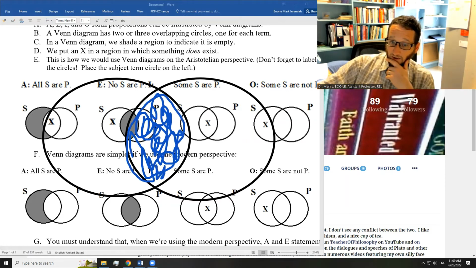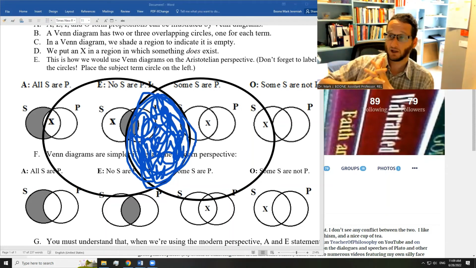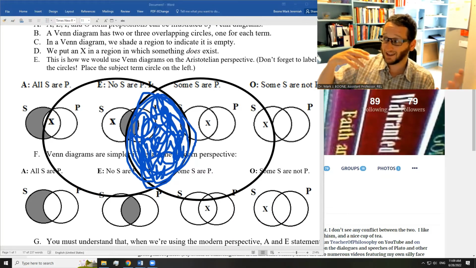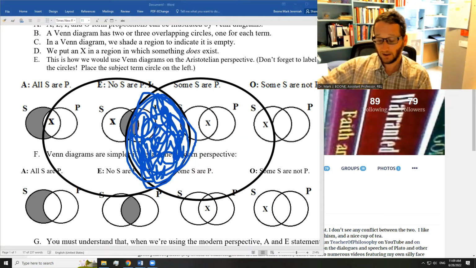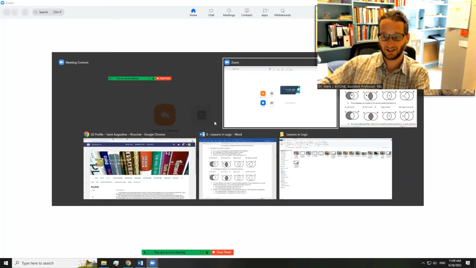This shading of an overlapping region indicates there's no overlapping of the categories. The circles overlap, but the categories do not, because this is a convenient way we can represent all possible relationships. If two terms are such that the categories they refer to don't overlap at all, you represent that by having the circles overlap and then filling in the overlapping region to indicate that the categories do not overlap. Overlapping circles and overlapping categories are not the same thing. That was the most succinct way I could say it. But practically speaking, maybe the most important thing I need to say is just this.